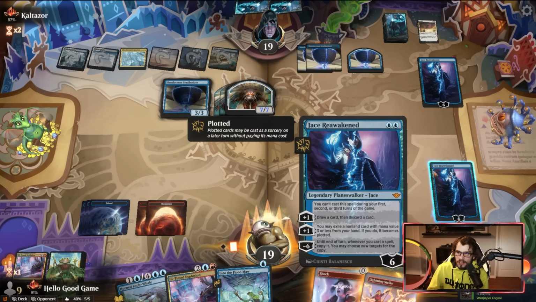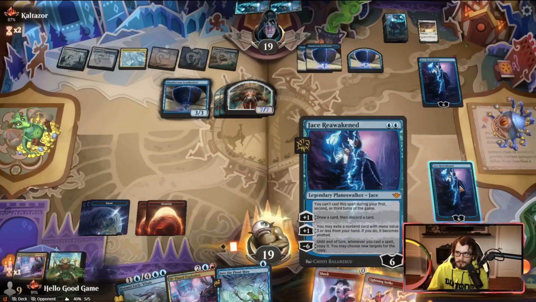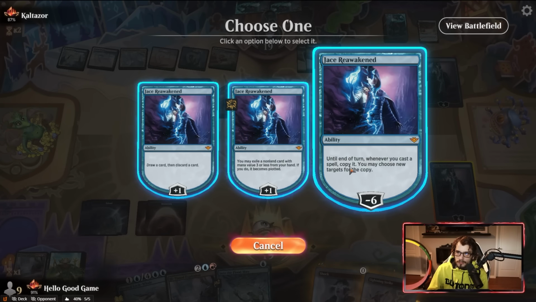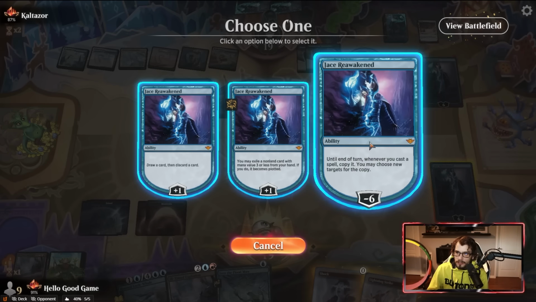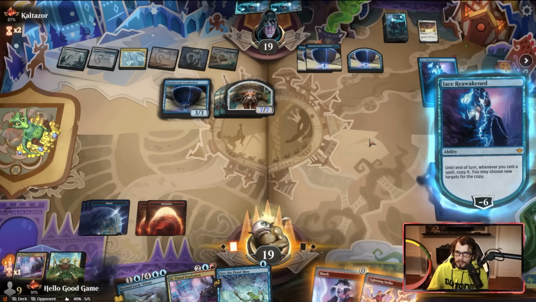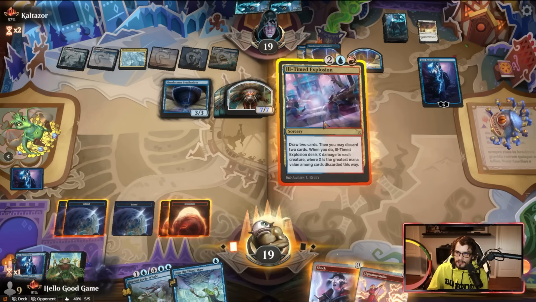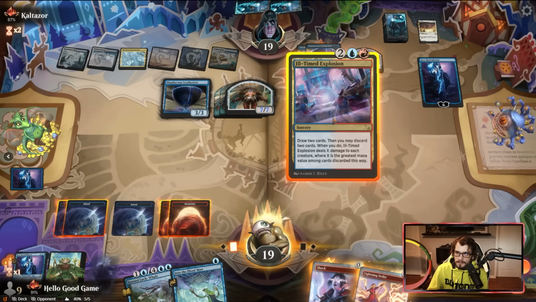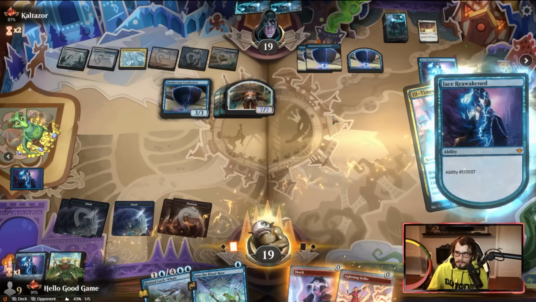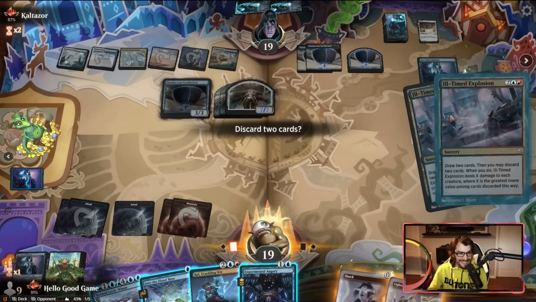Till end of turn, when you cast a spell, copy it. You may choose new targets for the copy. Sometimes you gotta go get. How did we get here? No more holding back. Did you see that ability and it had a number? What was that?